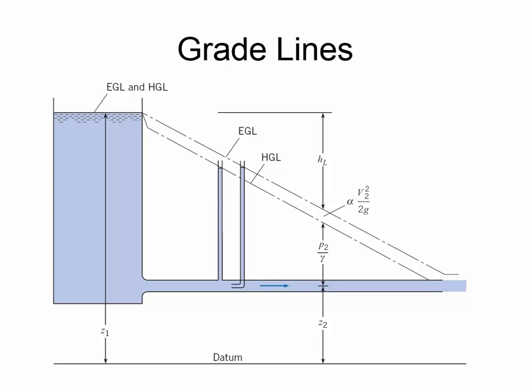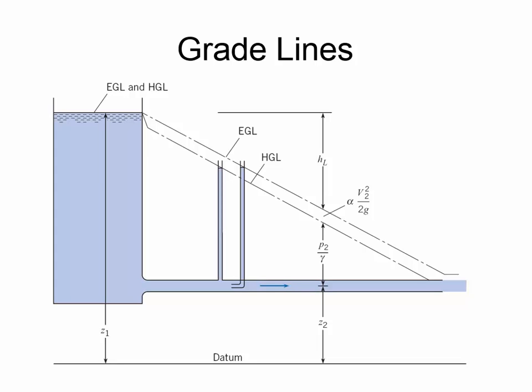Okay. Anybody remember what this kind of a tube is called? When you puncture a pipe and you put a little tube that goes upward vertically, and you have to make sure the tube is tall enough to contain all of the water that will fill it. It's a piezometer, right? And so a piezometer measures only the potential energy in the system. It doesn't measure the kinetic energy that's in the liquid.